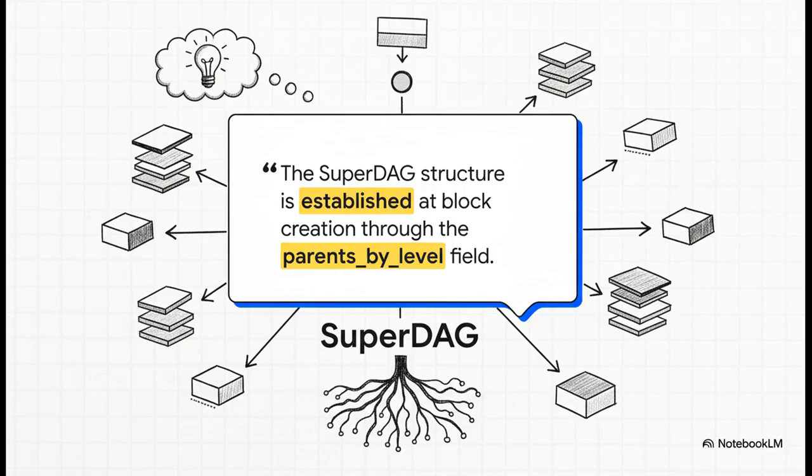All right, so that's piece number one, separating the state summary. But the second piece is all about playing chess, not checkers. It's about thinking way, way ahead. You see, inside that same tiny block header, Kaspa also includes information that basically pre-calculates how blocks are related to each other. It's like building a blueprint for a future structure that's going to be super important later. This is the seed of what becomes the super DAG.